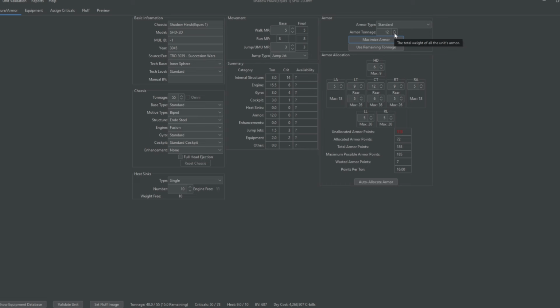Hello mech warriors! Today we'll be looking at the lead mech from TMC's Hired Steel, Eques 1, the Shadowhawk. We'll be doing a comparison between this mech and a standard Shadowhawk 2D, and then I'll be going over what I think could be done to improve this unit.